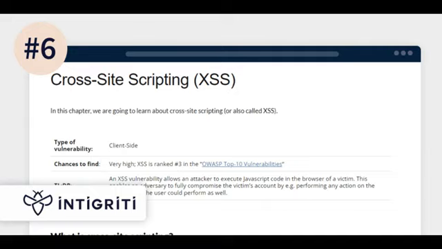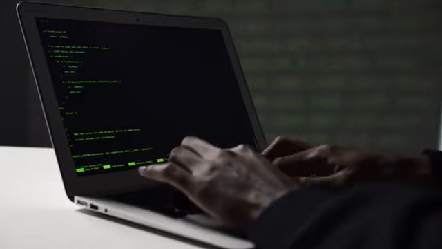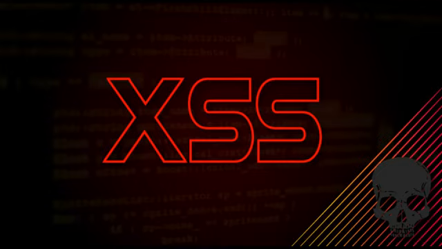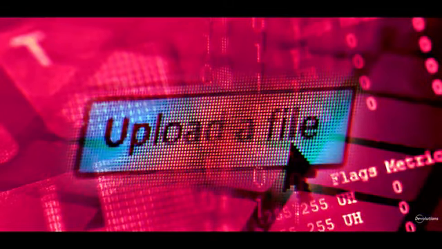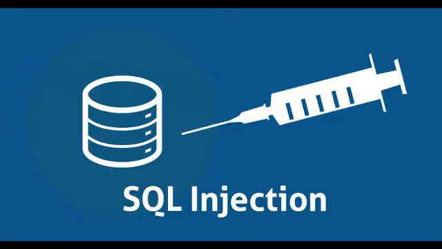Number 6 is Integriti Hackademy by Integriti. This is a free course for bug bounty and web penetration testing. The course covers 11 vulnerability types like cross-site scripting, server-side request and cross-site request forgery, XML external entity injection, insecure direct object reference, clickjacking, directory traversal, file upload vulnerabilities, open redirect, HTTP parameter pollution, and SQL injection. Each type comes with video examples and challenges for you to complete.